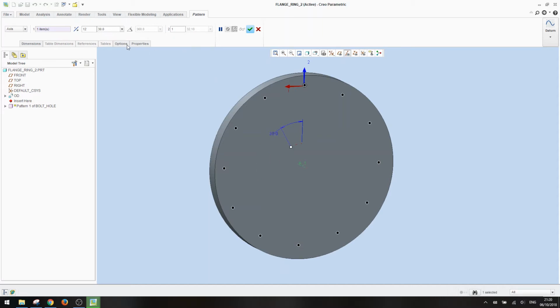Cool. Neat little trick in pattern which people don't always use. By default, the regeneration option is general, which works for a lot of scenarios if you're cutting bits off certain extrudes in the pattern or whatever you've got. But when it's just pretty plain, you can go for identical, which speeds up your regen time, but it can cause problems if you're using fill patterns and other things like that.